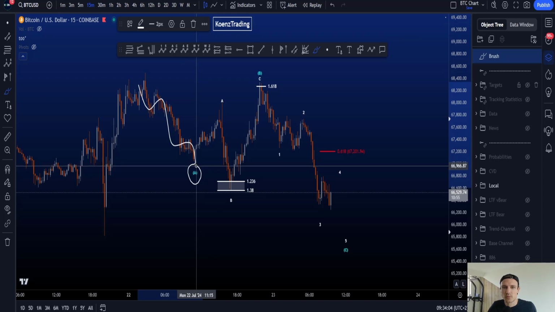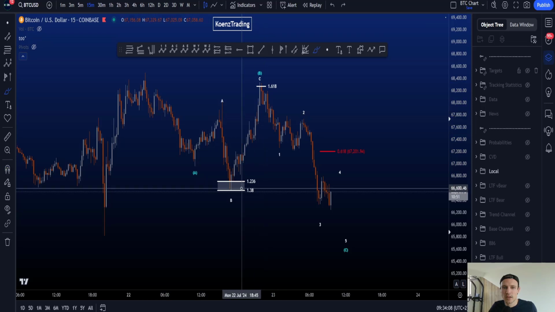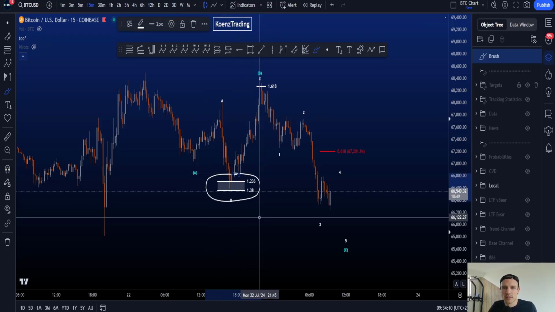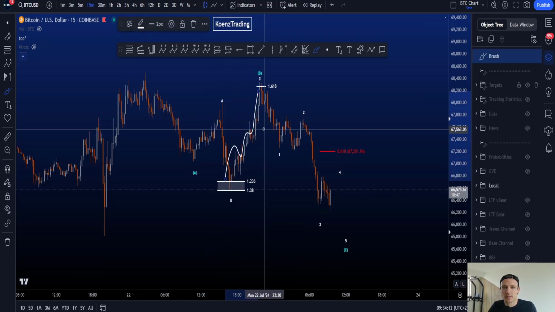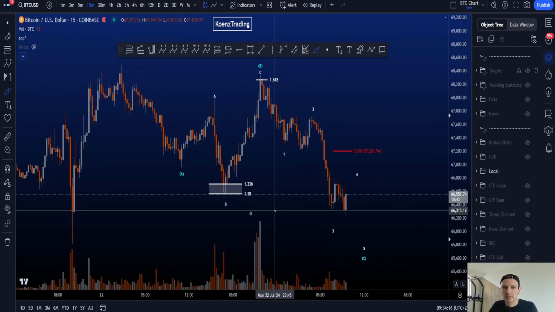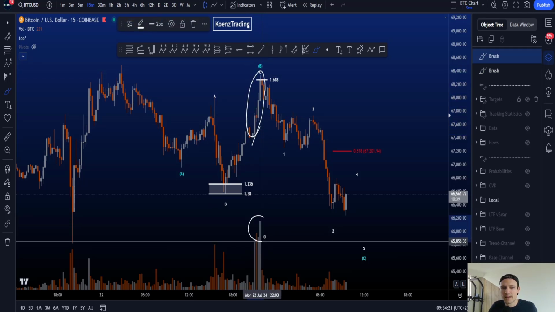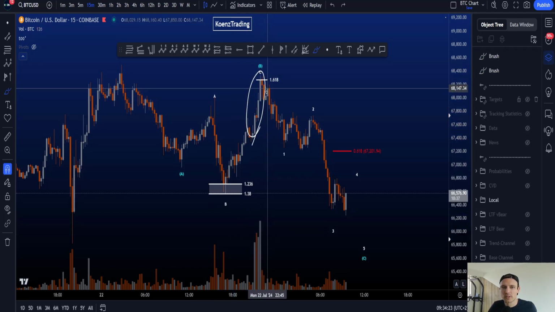On the 15-minute time frame here, we had a flat, so a 1, 2, 3, 4, 5-wave structure in A is what I was looking for, and then A, B, C towards the upside. Beautiful bounce in the common target area for your B, and then a 5-wave C towards the upside. Now what was important here is the volume. A price over here had the highest amount of volume in the end of this move towards the upside.